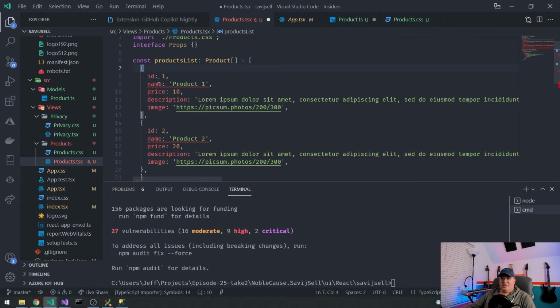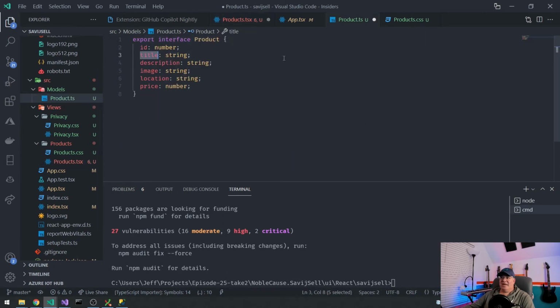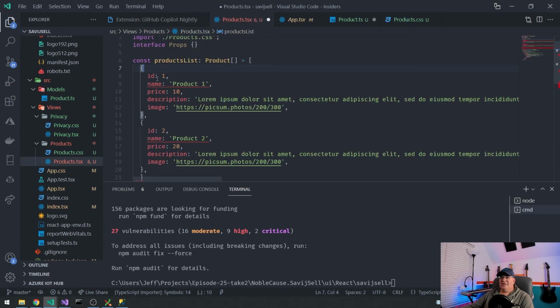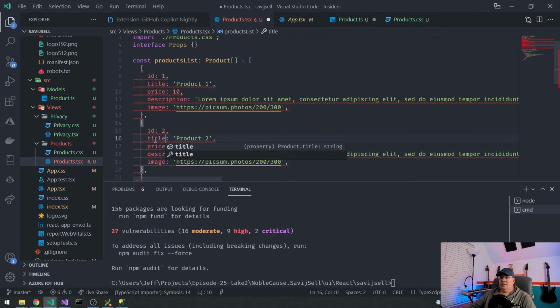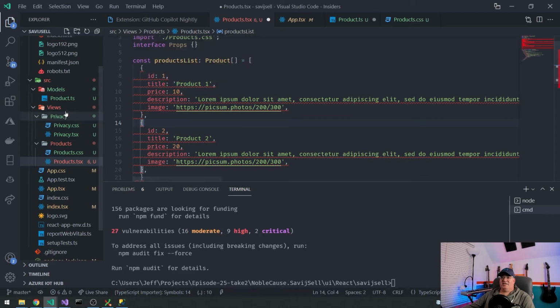So for some reason, it had put name. So it's not really following my product model because mine has a title and a description. So I guess I can make this the title. Property location is missing. So there might be times where actually data is missing here.